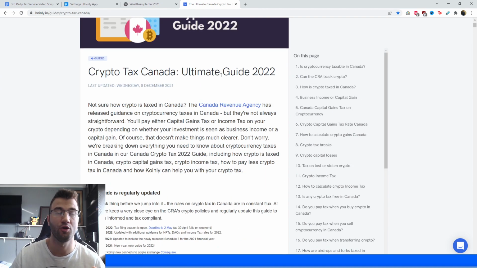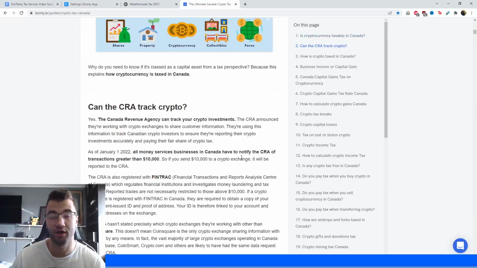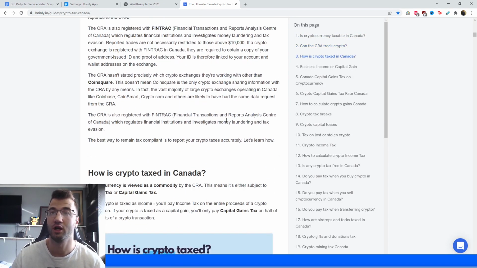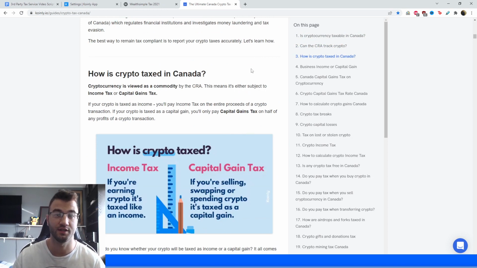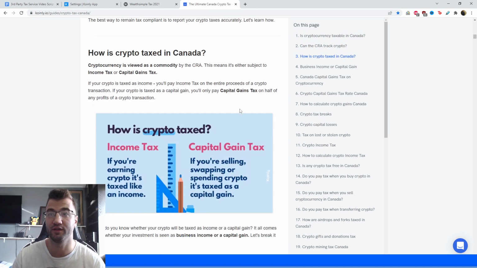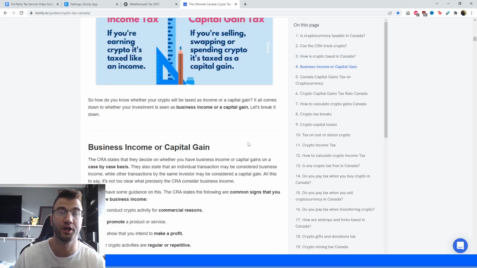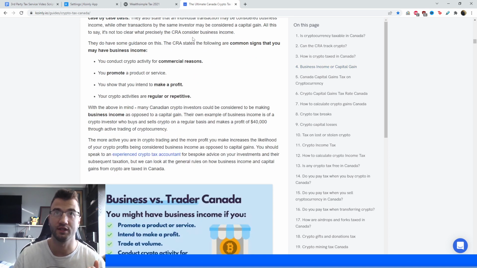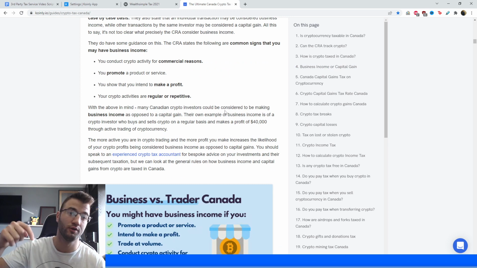If you'd like to learn more about crypto tax rules in Canada, we have a fantastic, really in-depth ultimate guide. It's very long, but it's worth a read 100%. There's a lot of good information here, especially for advanced traders. There are techniques you can potentially use to save a lot of money on your taxes, so definitely give this a look. We're also working on a video, which once it's done, I'll put in the top right corner of this video, a complete Canada crypto tax guide. So look out for that, and I'll leave a link to this article down below.